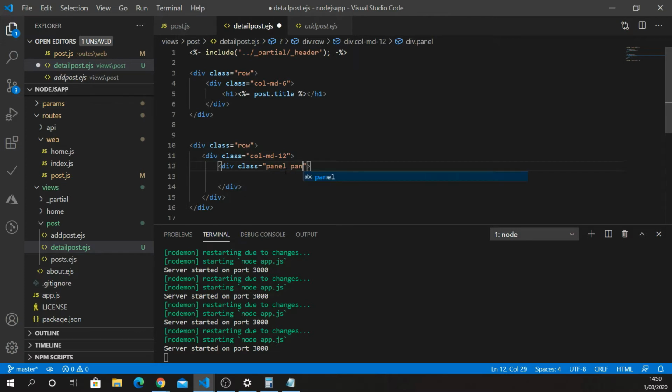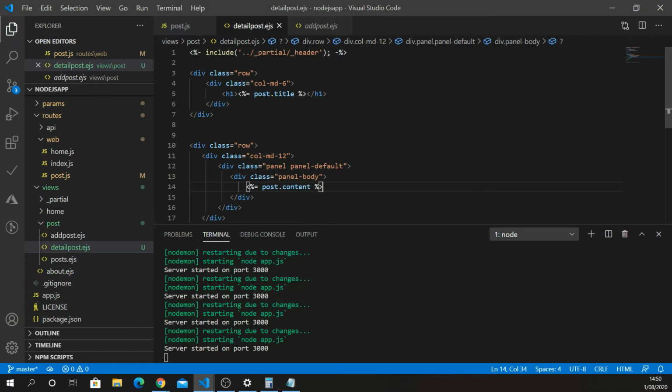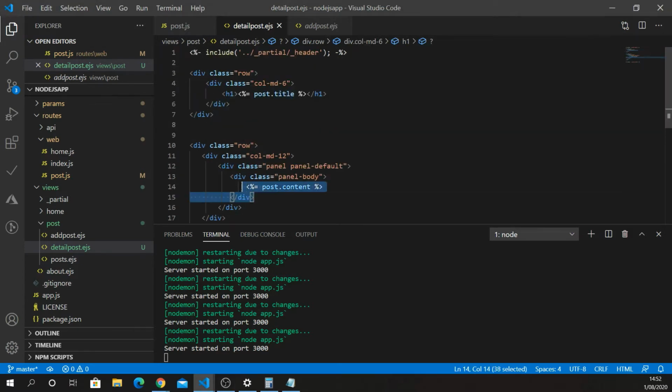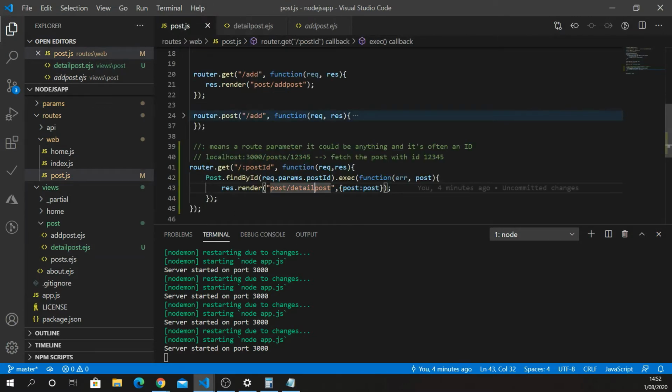And I would like this to be the panel default, right? And then we're gonna say, okay, panel default, give me a class. I'm so sorry to bother you guys with this HTML because it's not the purpose, but you get the purpose, right? So we have a title. This will display our title, and this will display our content, basically. So I think, if we're correct, we created a route with the post ID parameter. We look for this post, we create the view, so everything is fine.